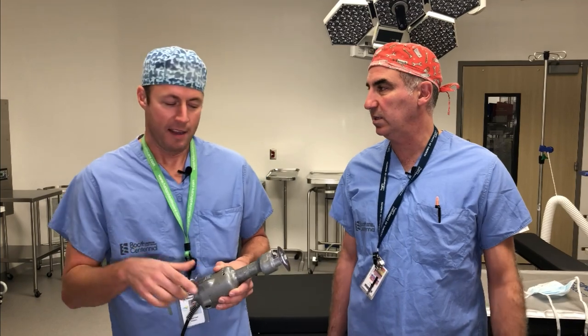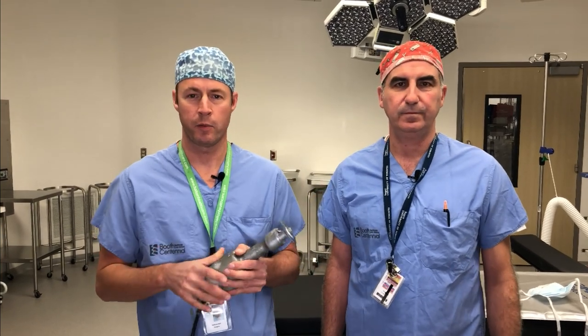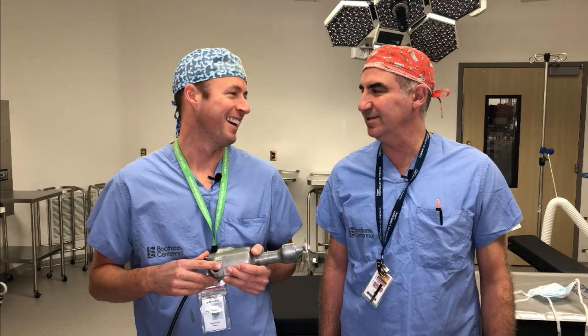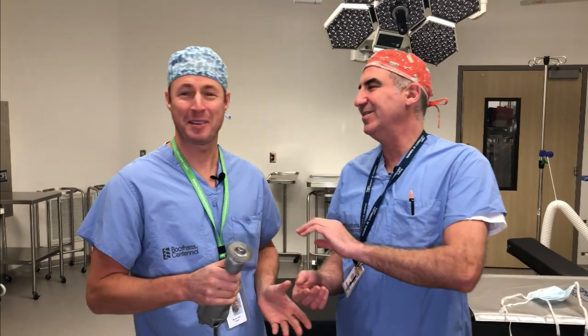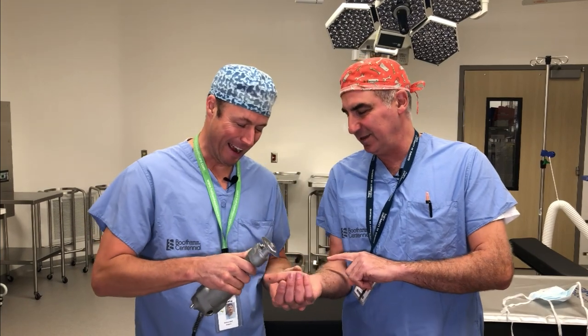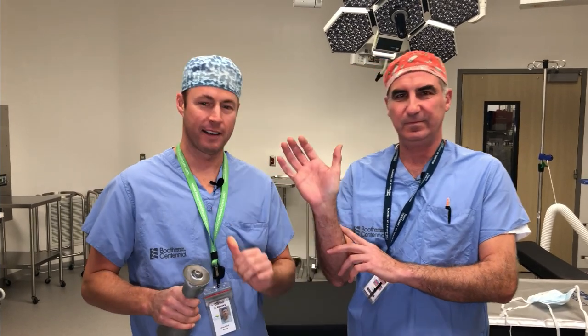Does it cut skin, Dr. Weaning? It is designed to not cut skin. It will kind of rub against your skin if there is constant pressure held there, but it does not cut through the skin. So I'm actually going to demonstrate that now on Paul. Are you sure it doesn't cut skin? I'm quite confident — 80% confident. Don't go right over the radial artery. I'm going to go just on the fat of his hand. Yeah, it doesn't cut skin. It vibrates — it doesn't spin, it just vibrates. So it cuts through the cast and there's still some padding under the cast, so it probably won't cut your skin. But it could get hot and burn if the cast tech holds it there for a very long time. But the cast saw goes on and moves along, and that's why we got one of our colleagues who is a cast technician to take a cast off and show you in a video.